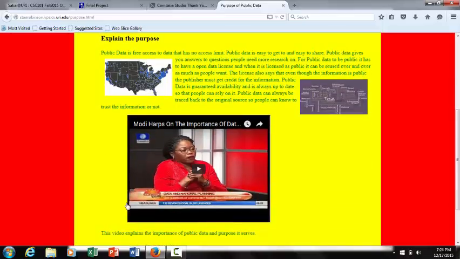These pictures on the side of my website represent the United States, and these dots are saying there is data in every state, and all that data is open data that is just free. As you can see, there's a dot in almost every state, meaning that it's all over. And on the right side, you see that it says license, Texas, Kentucky. These are both pictures from Google that I put into this website because I felt like they represented how nationwide public data is, and it's being used all over the United States.